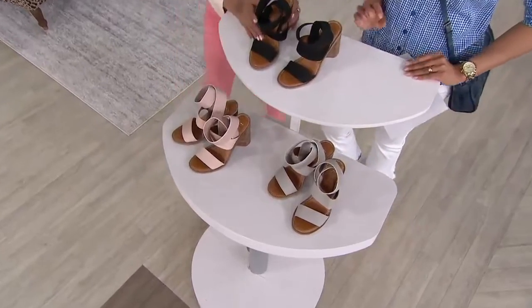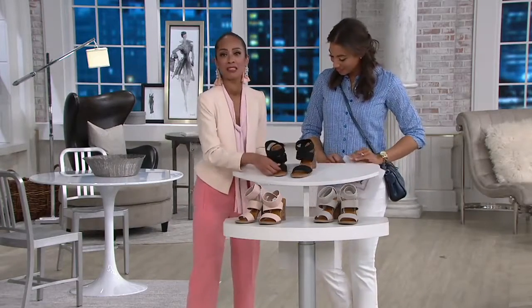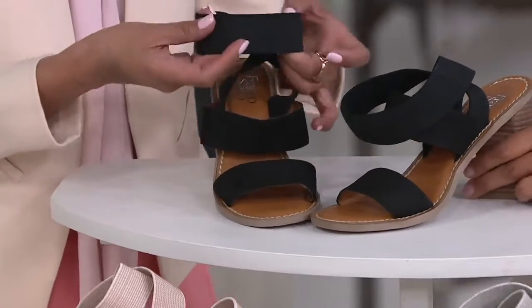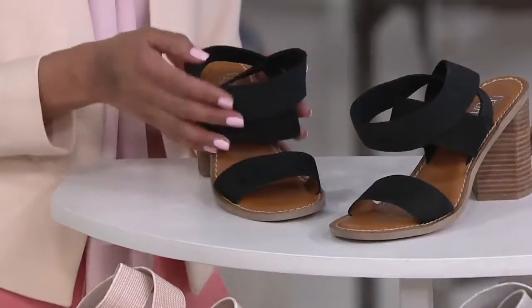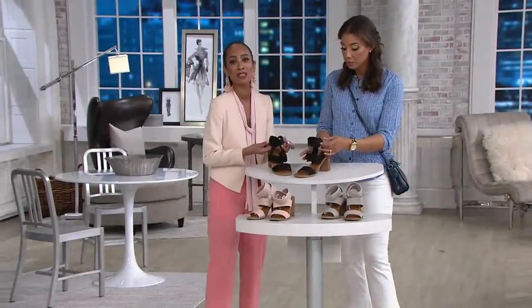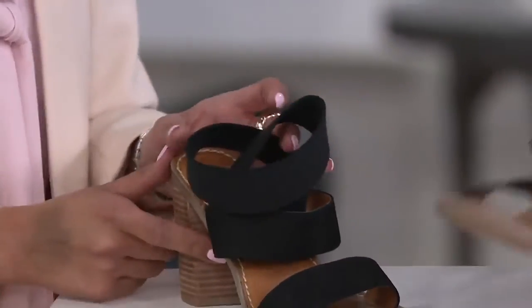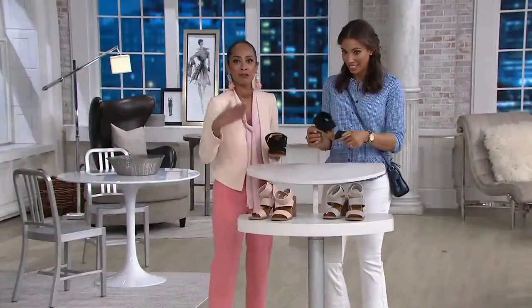The Deer sandal is definitely dear to my heart — it means spring is around the corner. What we're looking at is a beautiful mixed-media sandal with very soft and supple leather for the vamp of the shoe, and then a comfortable elastic strap for the ankle. Franco Sarto designed it to elongate your legs and be more flattering, but sandals that pinch or rub and give you blisters — this one doesn't. It wears to you, falls on your ankle, and it's stretchy. Stretch is key, and there's a little bit of give too.